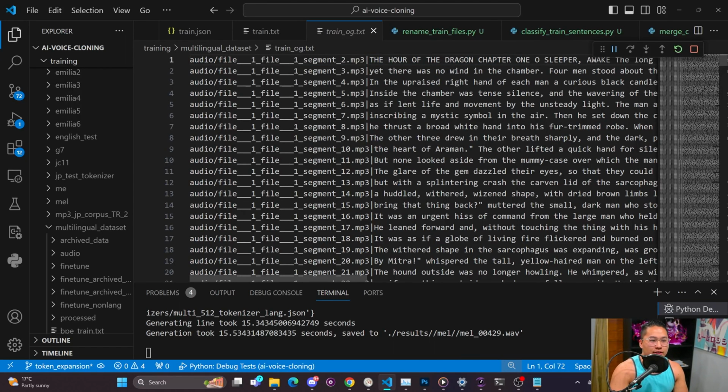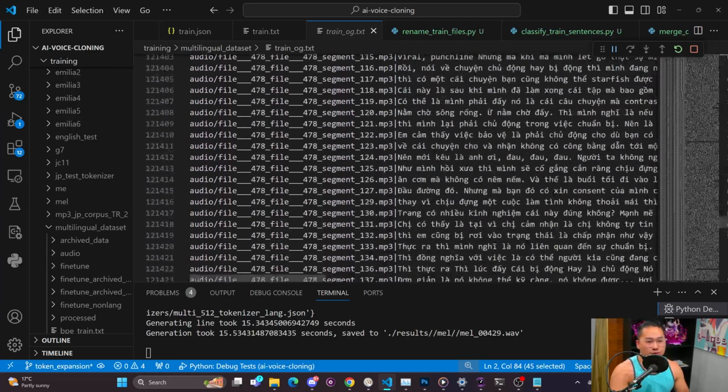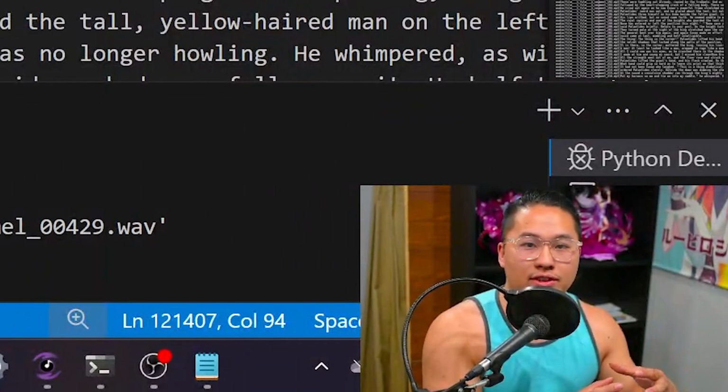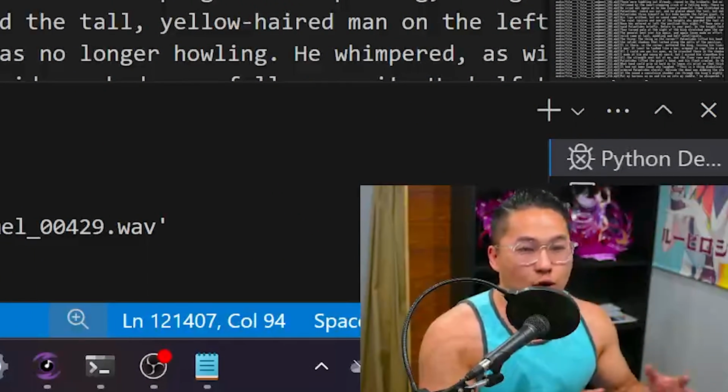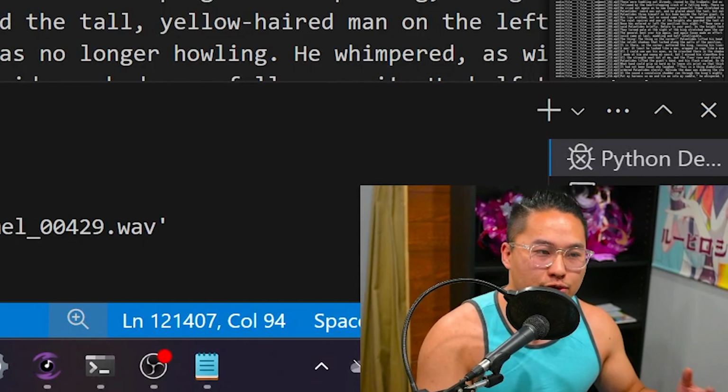Now, if we take a look here, we have English. These are the Latin characters that we normally see in English. And then if I scroll down to Vietnamese, which is down here, you can also see there is a mixture of some of those Latin characters in Vietnamese, along with some accents in here. So you can tell that it is different. However, what's happening is because there is that mixture of Latin characters in Vietnamese that overlap with those in English, it ends up learning Vietnamese and English sounds for those same characters.